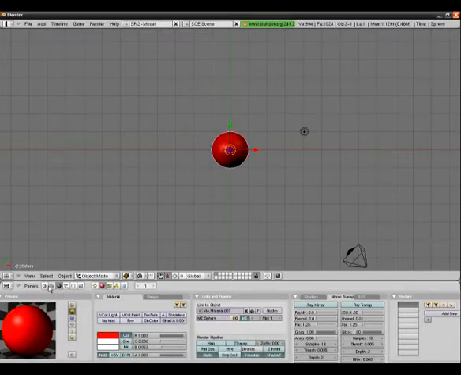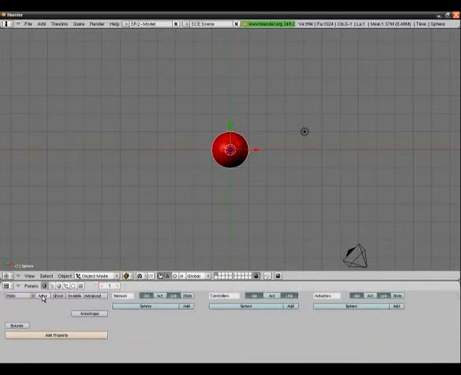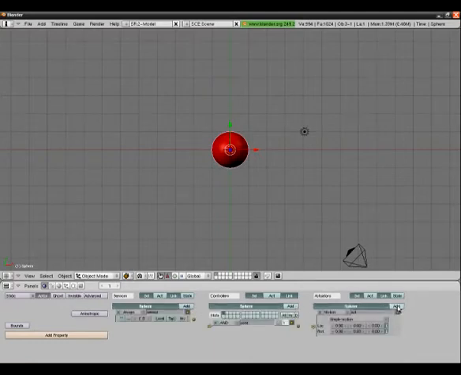That's about it. Now we're going to be clicking on this little Pac-Man thingy, which is logic, and we're going to select this right here, this actor. You're going to make sure it's selected, and then for each one of these sensors, controllers, and actuators, you're going to press add. Right here it says always, and it's a sensor. We're just going to click on this arrow right here and change it to keyboard. And you're going to press right here where it says key in this empty purple box. You click, it says press a key. So we're going to be clicking on the right arrow. See how it changed to right arrow.